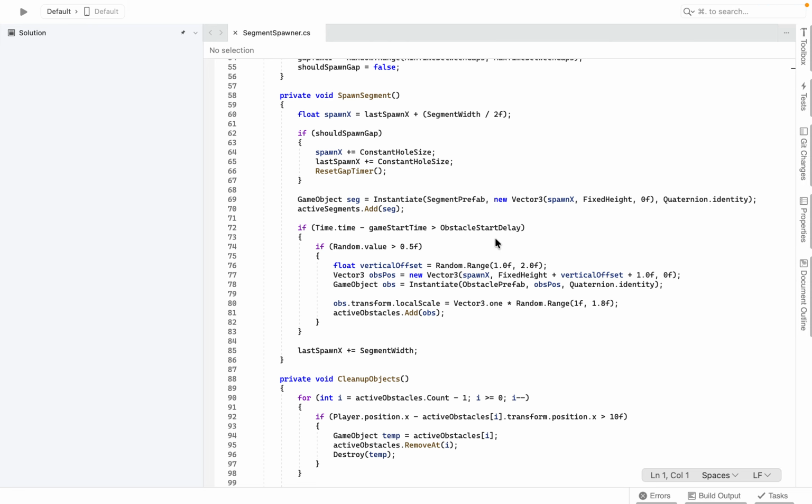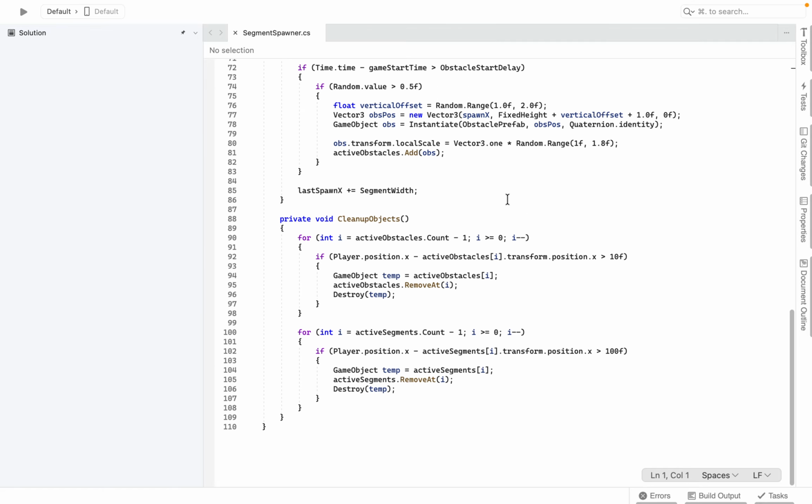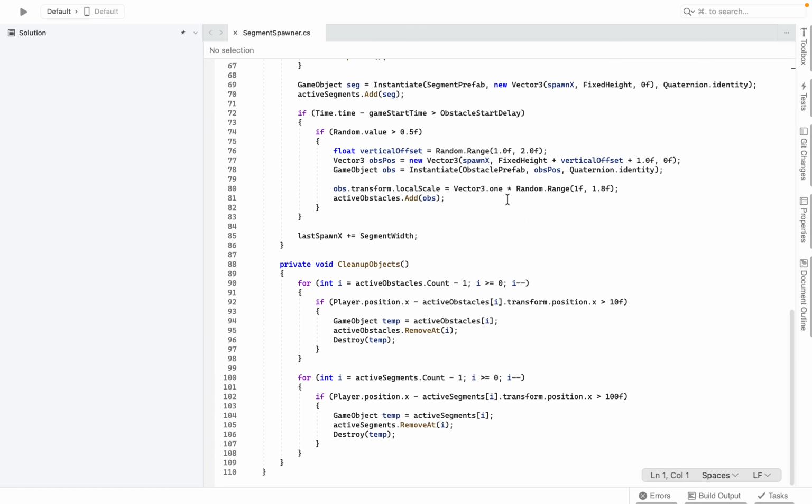Let's go to the segment spawner here. Okay, the environment uses a procedural spawning system here, and the segment spawner calculates the player position and instantiates new platforms and obstacles ahead of the view.